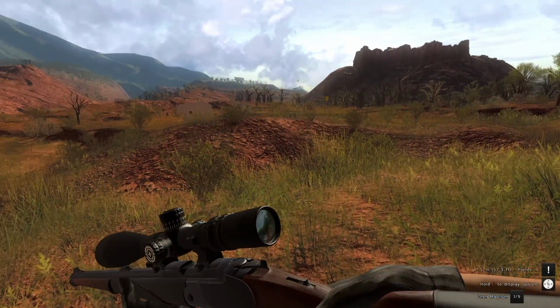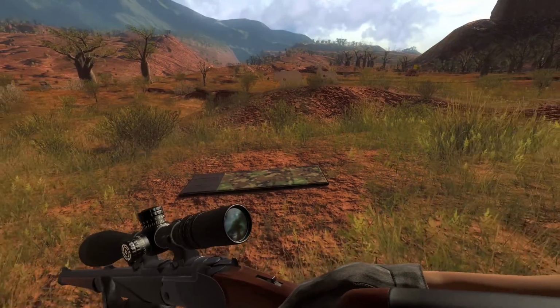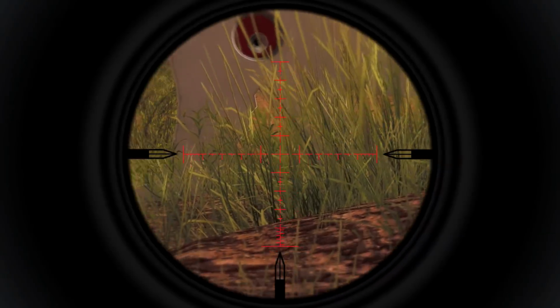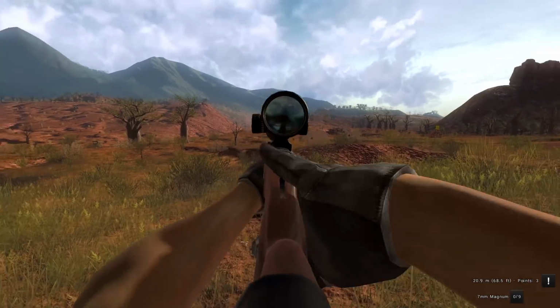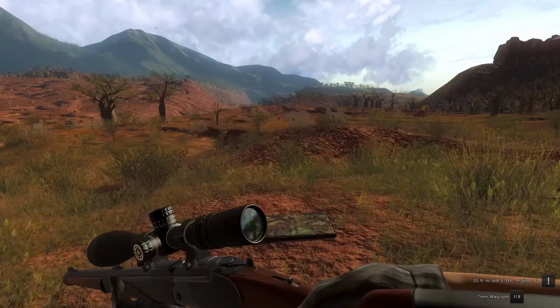And just to show you, you don't actually need the mats per se. You can shoot the targets and still get your points without the mats. So let's go ahead and shoot this one now that I'm off the mat. You can still see the 3 points comes up, but now my ammo did not replenish. I'm now down to 9 shots left in the 7mm break. So you don't need the mat.